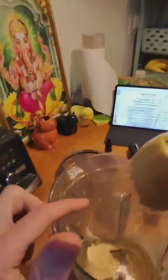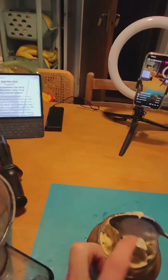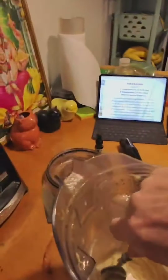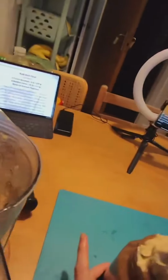Oh, and as you saw, it is definitely easier to make nice cream in the Vitamix with at least 4 or 5 bananas. So a double batch is definitely preferable. Oh my gosh, it's about to go over the top. But I have this cutting board here, so even if I just do that, let's just see. It might even go over the top, oh god. And I might have a little extra in there. Look at that. Oh, it's just really close. Oh gosh, oh no.